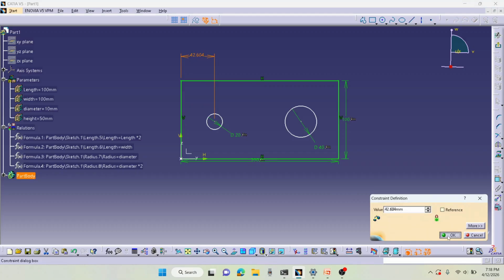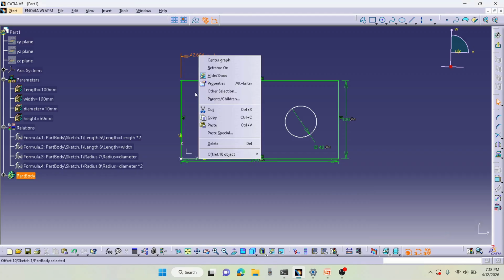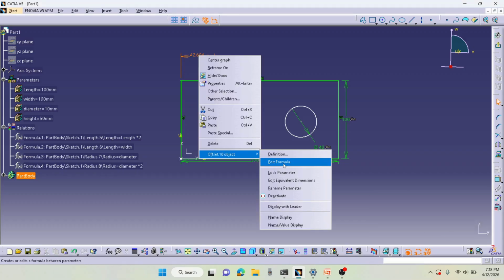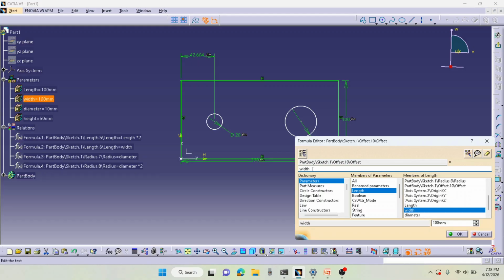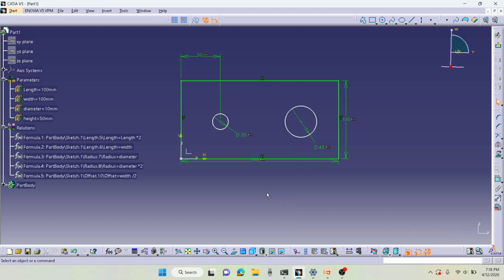If you want to give any relation, I can go to edit formula. Instead of length, I will select my width, divided by 2, so it becomes 50.